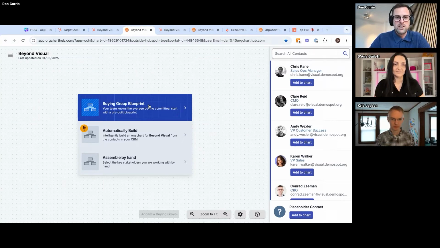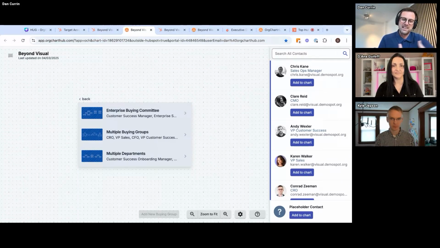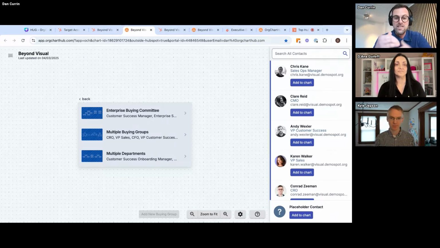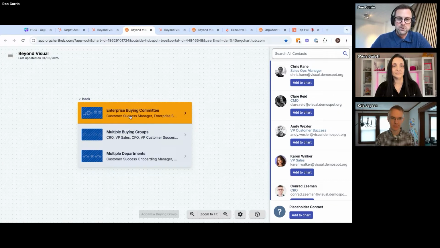If you click into this, what teams are doing is putting together blueprints or templates of the buying committees that they're seeing. They're looking at their last, say, 5 to 10 deals as a team, and deciding these are the job roles that we need to engage in order to give ourselves the best chance of winning a deal. Then as a team, they're putting together templates, and the sales rep is just coming in and picking the most relevant template.